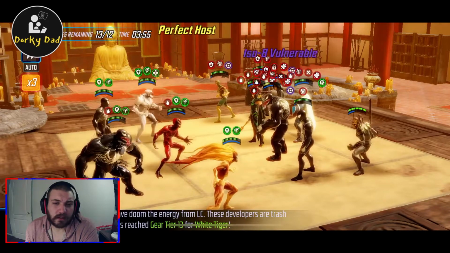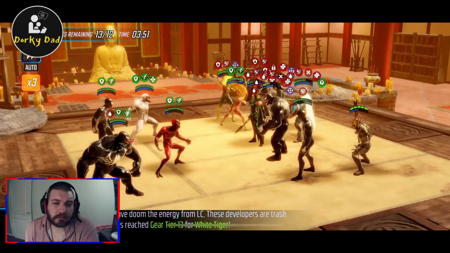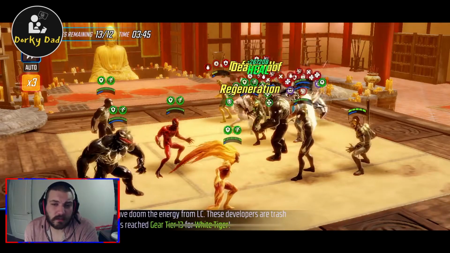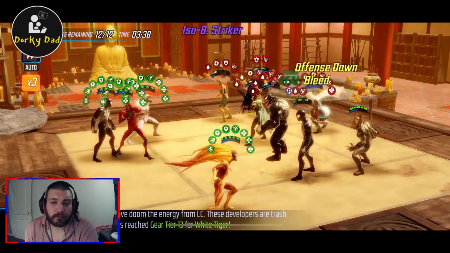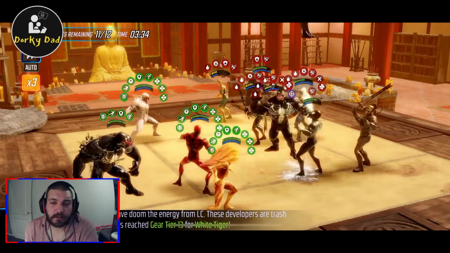Get a lucky defense down on Jessica Jones, which is nice. We throw that basic out there for some reason. There's our offense down. We'll steal that from Jessica Jones now, and our team is ready to start killing people. We stop Taskmaster from having his offense up, which is cool.